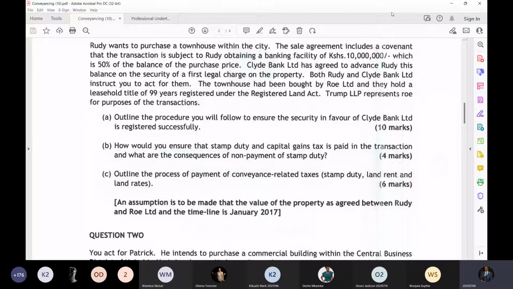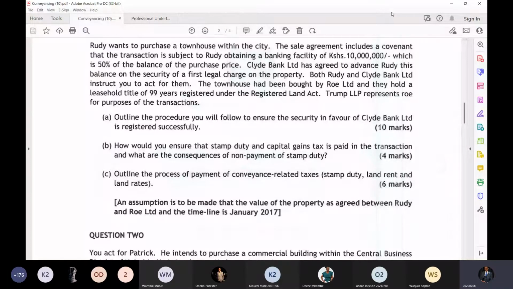Assessment is a simple process. Take the documents for assessment, for valuation. After they've been valued, go on to the iTax portal, and pay for them at KCB bank. You go pay for the tax. After you've paid for the tax, you return the documents to the collector of stamp duty. So there are two people: there's a government valuer, and there's a collector of stamp duty. After you have done that, the documents are franked, and that's the entire process for paying stamp duty.